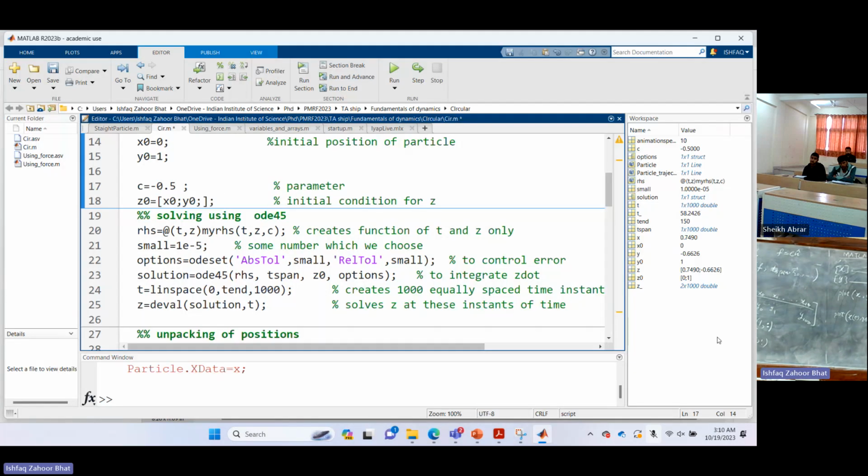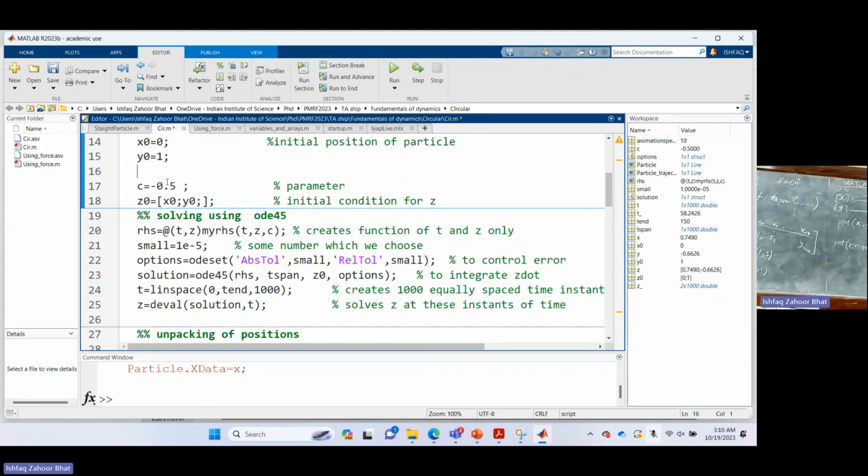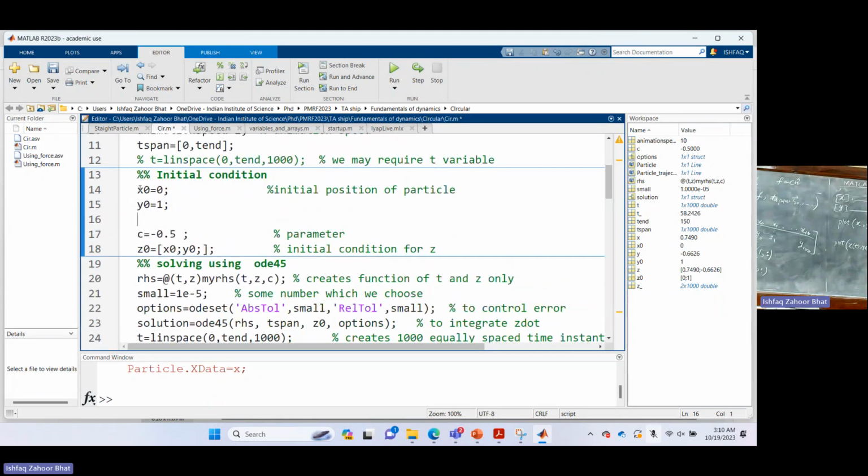So this is that coefficient, and I am defining it as C. I gave the value 0.5, minus 0.5 to C. And then I put the initial condition as a single vector. I call this Z0.